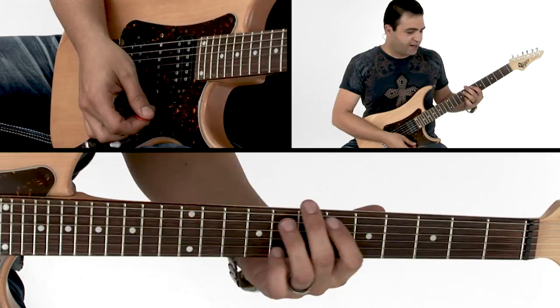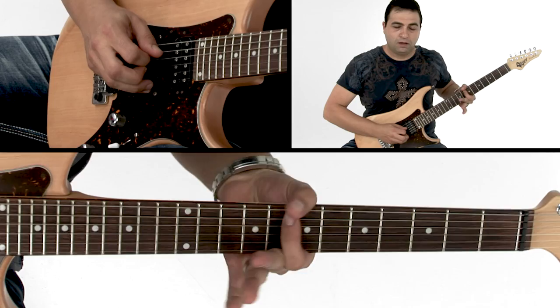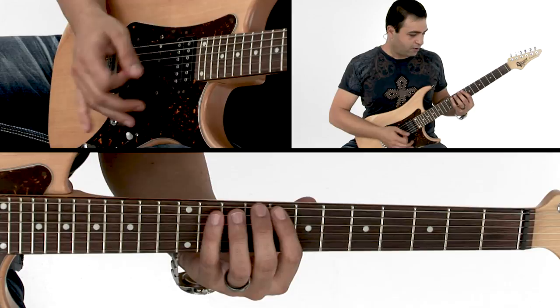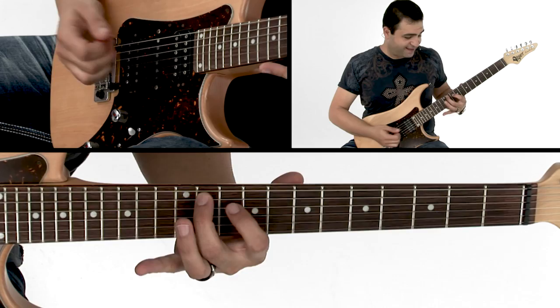After that, I really get into some of the lower strings. I think more people should spend time here — they're always playing up on these high register notes, but when you get in here you can get an interesting, gritty tone in the lower strings. After that, I walk up a minor scale. It's basically just a natural minor: the first, the second, the flat third, the fifth, and the flat sixth — so it's only five notes. I play these notes and simply take that and move it up into octaves.